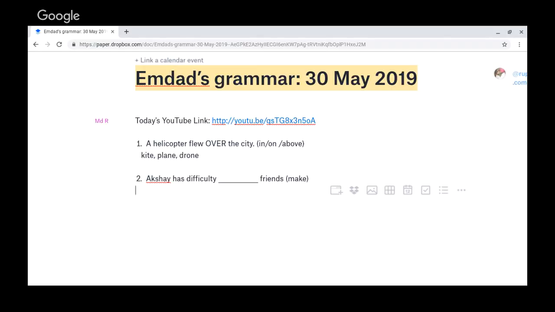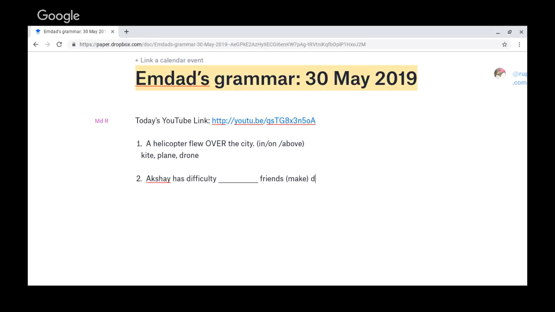Difficulty has a structure, and that's what you're going to use. Remember for the rest of your lives, difficulty doing something. So difficulty doing something or difficulty in doing something? Of course, difficulty in doing something. So in this scenario: difficulty in coming to classes, difficulty in watching English movies, difficulty in making friends, difficulty in taking pictures, difficulty in following rules, difficulty in earning money. So you can't say difficulty to earn money. I face a lot of difficulty to earn money, right or wrong? 100% wrong. Difficulty to do something is a totally wrong structure. It is used as difficulty in doing something, difficulty in earning money.